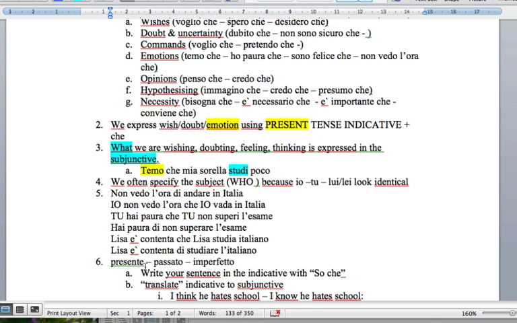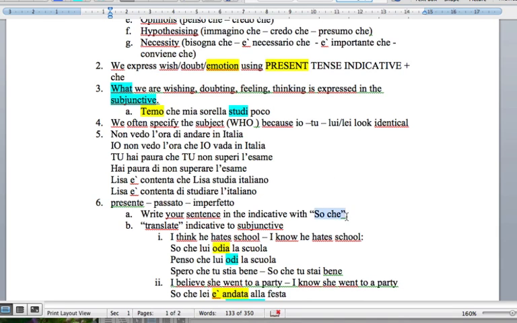Okay, now as you may recall, there are different tenses in the subjunctive as well. So we have present tense, we have the past tense and the imperfect tense. And the best way to construct a sentence with the subjunctive is to first translate it from the indicative. So using so che will always require the indicative. Why? Because it's certainty. You're not doubting, you're not showing any emotion. It's objective and it's a fact. So che, it's a fact. I know that. Fact. Remember, subjunctive is used for non-fact and for subjective ideas, subjective communication.